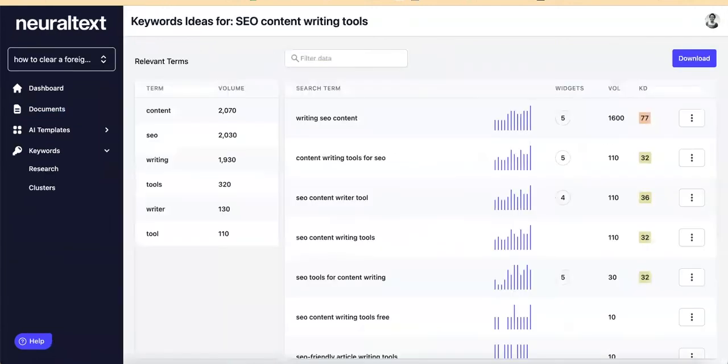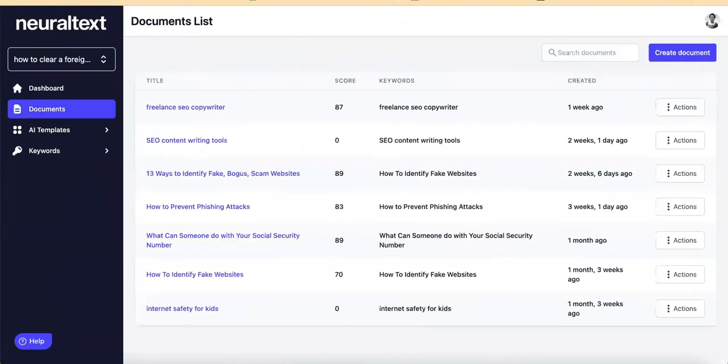So, yes, definitely get this for creating content briefs, for doing keyword research. This is something that Phrase doesn't do. I'm not sure if they do that. I didn't check, so forgive me if they do, but this is something that I think you can do with one content brief tool. Do the keyword research, create the content brief, write the content, optimize the content, write the meta description, optimize the whole content for on-page optimization, and then take it live. NeuralText can help you do all of that.